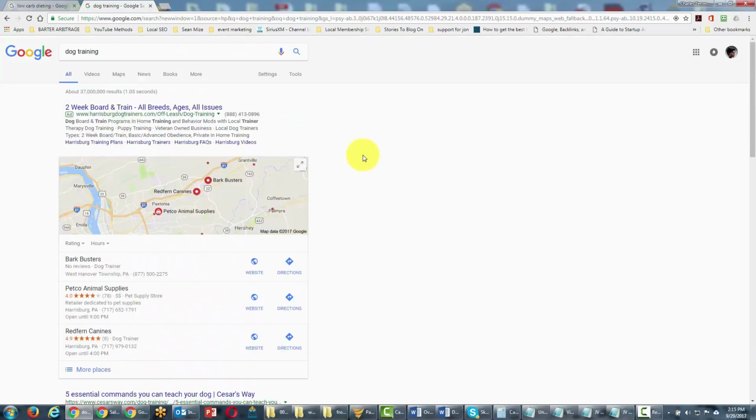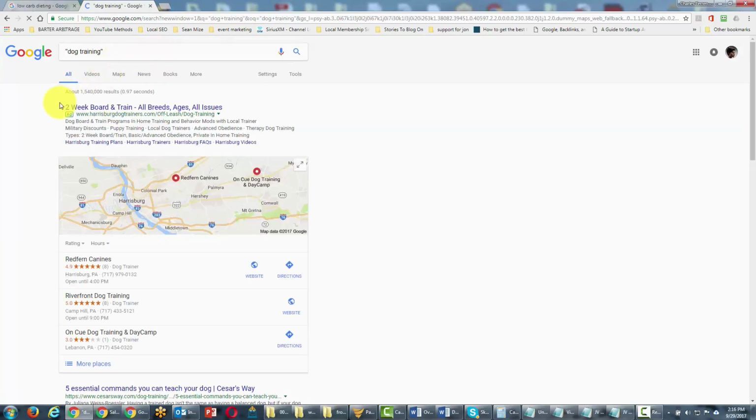Now, Google Advanced Search allows us to use different operators and different terms so that we would be able to use the very same words, dog training, yet find different information. So in this particular case, we would take some of the operators like quotations, and we would find that the search would be absolutely different, even in local results. So we're going to take a look at some of these operators as well as take a look at some of the other sites where we can take different views of the same information.